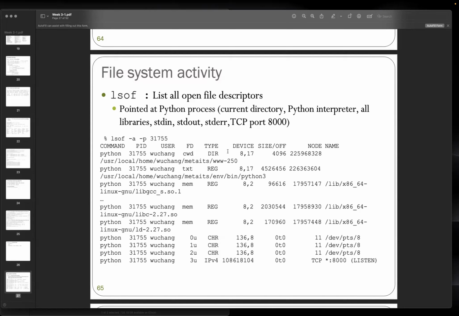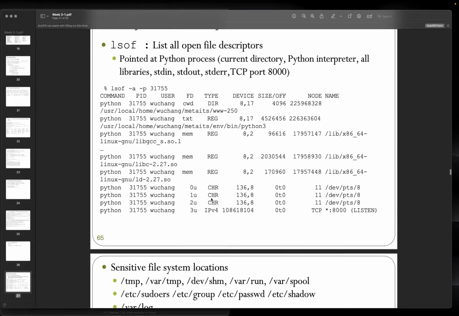So you see what the directories are, the interpreter they're using, and some libraries, standard in, standard out, like this. So we can use it and pass a parameter, and then which process. Okay, so after we figure out which process, then we can also use this one.